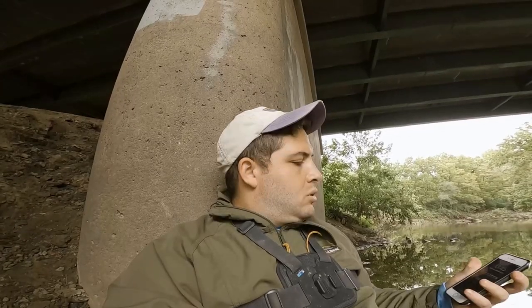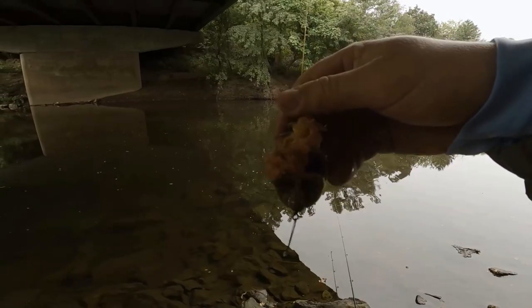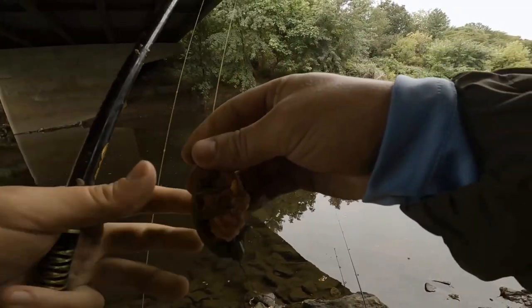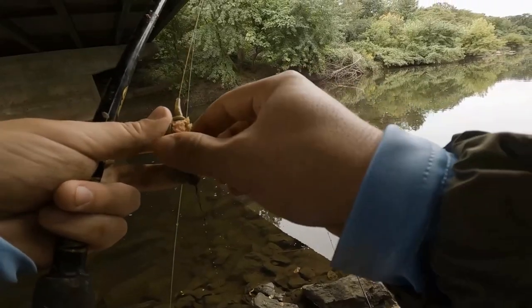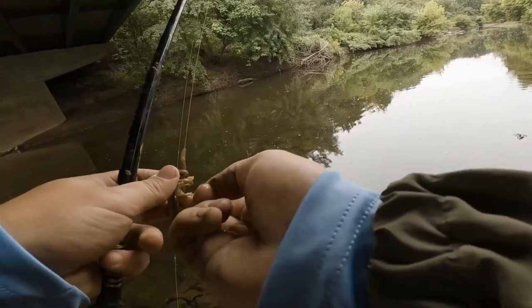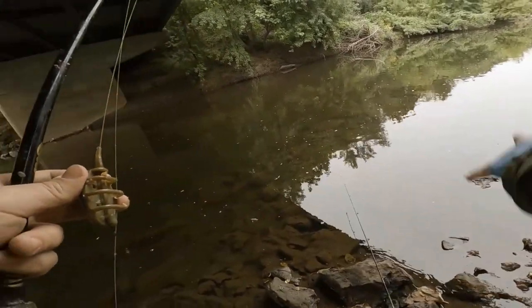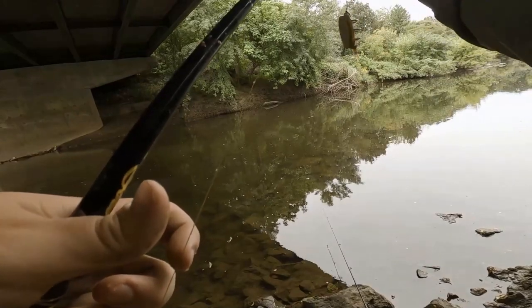Those are my notes for this time around — it is 1:45 right on the dot. We're going to have to reel these in and come out on my next lunch break, hopefully tomorrow if the weather's nice. I think the bait is just far too moist right now — it needs to be a drier combination. I'm going to leave them with a few snacks, throwing the rest of this out, and we'll look back tomorrow to see if we get lucky.